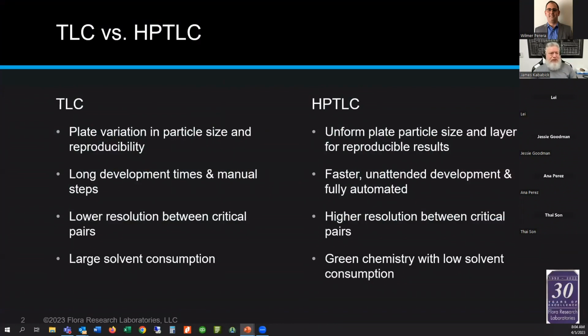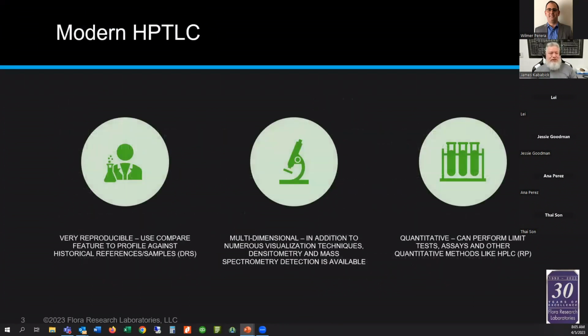First of all, just as a refresher, when we look at TLC versus HPTLC, there's some big changes there. Folks that are still using 20 by 20 traditional TLC plates, migration to high performance thin layer will save you not only on solvents, time, and money, but will give you enhanced performance in your separation, because the technique involves using plates with a very narrow particle size distribution, a very thin layer, which allows for more rapid development, higher resolution, and very important, reproducibility, very good reproducibility with modern techniques.